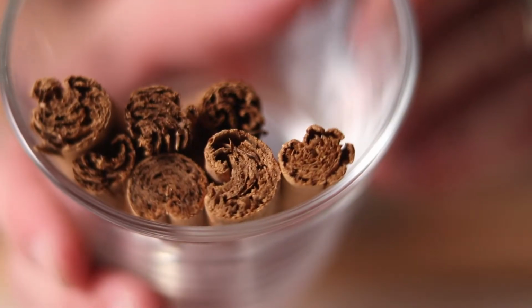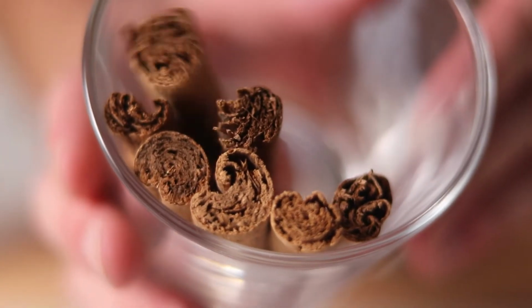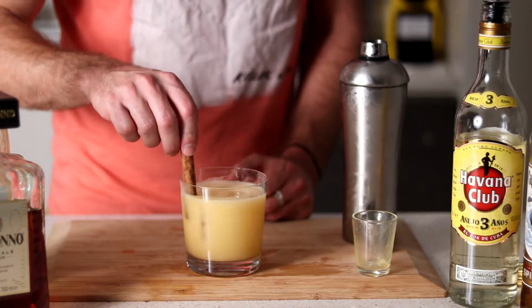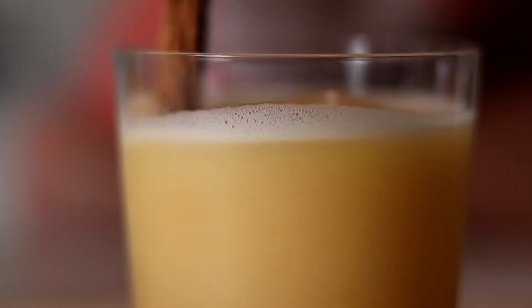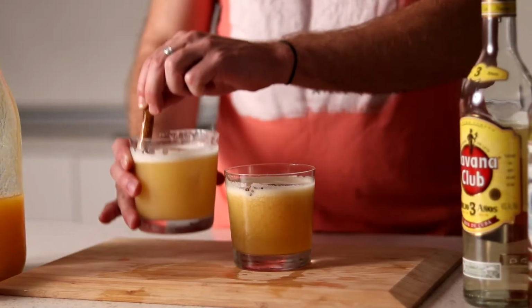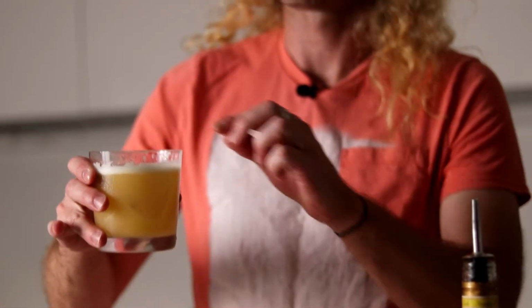Once it's poured into our glass, we are going to stir it with a cinnamon stick, and we're done. Ladies and gentlemen, the Tangaroa.